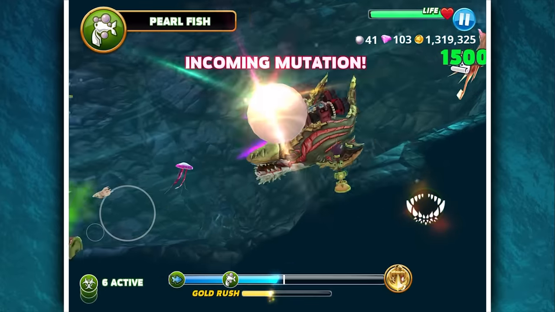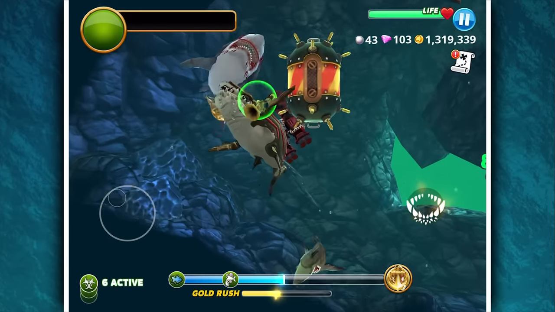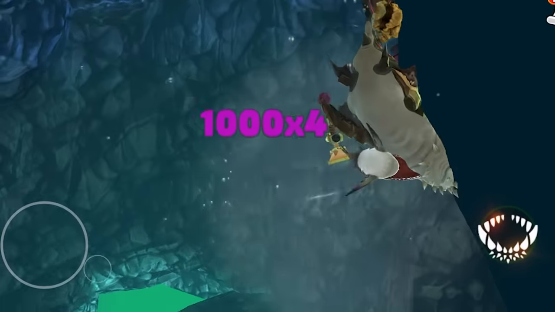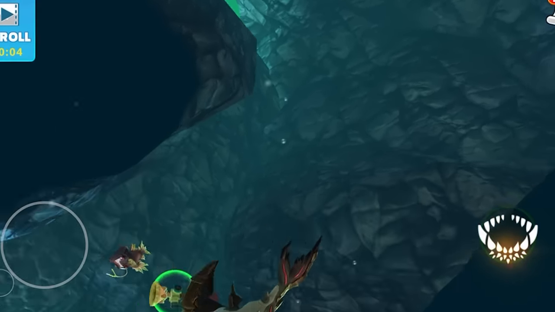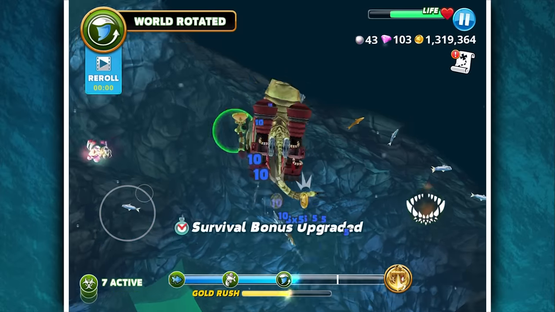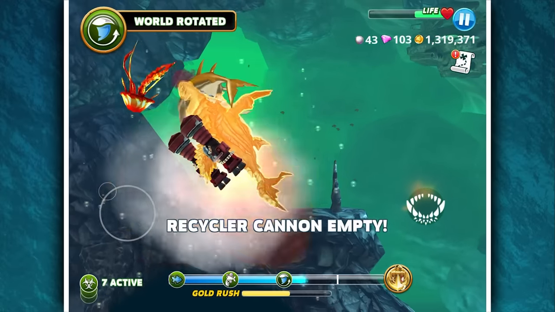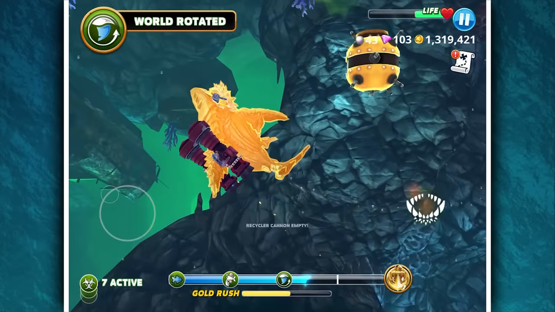Oh, there you go. There we go. Pearlfish. So we don't have gemfish anymore. And we are getting coin anyway. So that's good. Oh, Trevor. Oh, my God. What? This is new. Oh, no. Up is down and down is up. This isn't good. Oh, dear. Oh, no. I just have to survive.